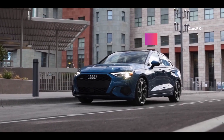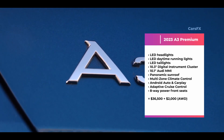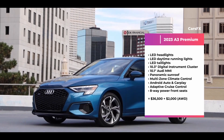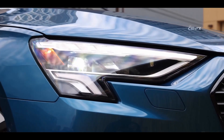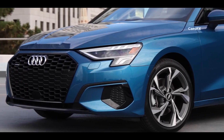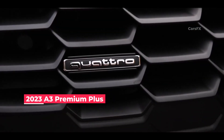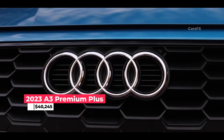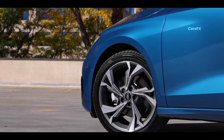The Audi A3, on the other hand, is over $2,000 more expensive, with the 2023 A3 Premium starting at $36,500 including destination. The 2023 Audi A3 is a decent proposition if you must have a premium badge on the hood. Quattro all-wheel drive is an additional $2,000. I would also recommend springing for the Premium Plus, which starts at $40,250 and includes more active safety features, full LED headlights, and leatherette trim for the armrests.